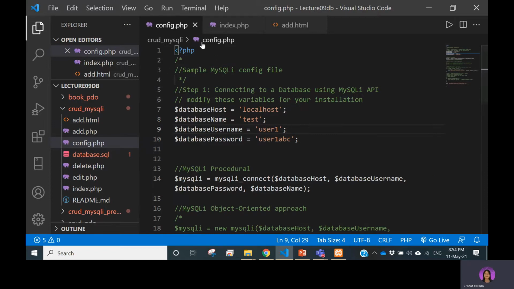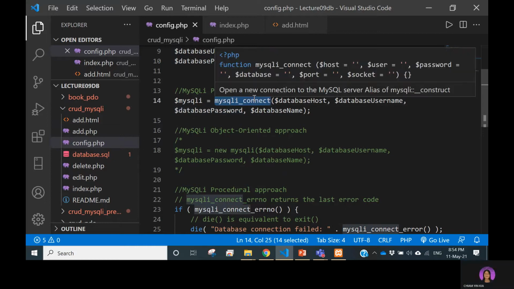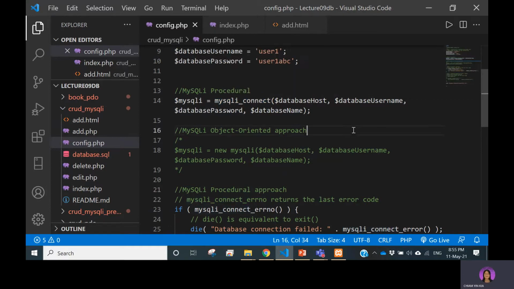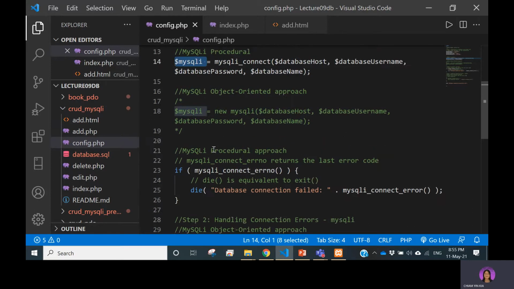This config file handles step 1 and step 2. To connect, you need these four pieces of information: the database host, the database name, the username, and the password. For the MySQLi procedural approach, we will use mysqli_connect. This is the function that will help us open a new connection to the MySQL server. We pass in the four pieces of information and store the result in this variable.